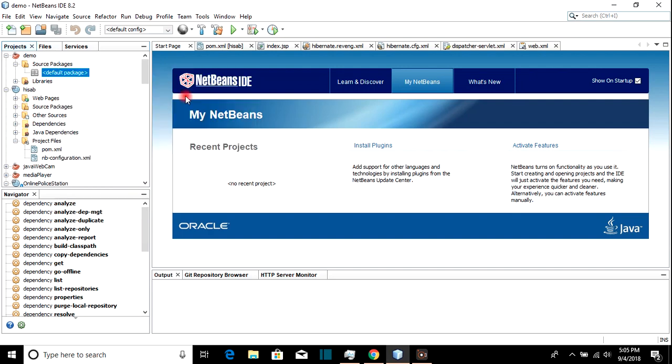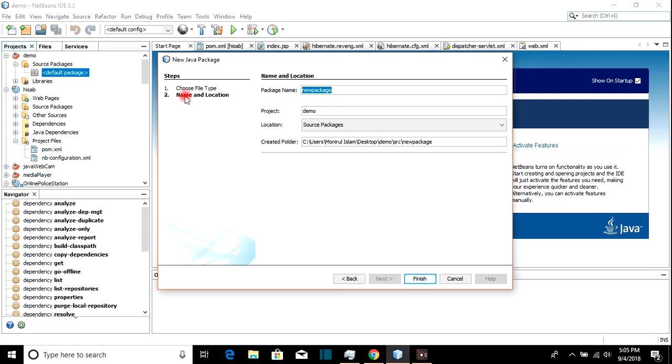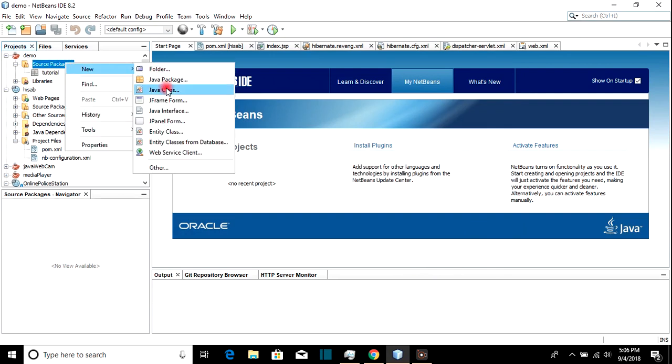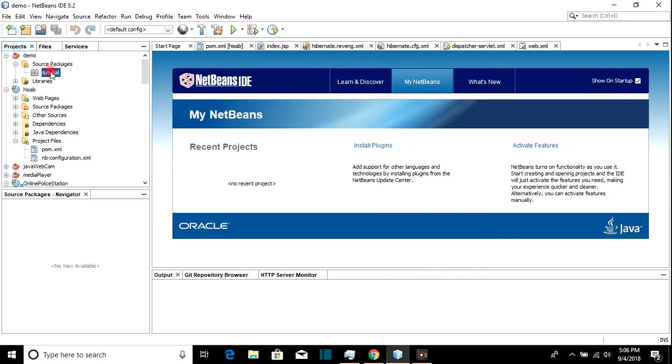So new Java package, let's call it tutorial. Okay, so we have created a package, but yes, you can do this without creating any package. You can create it in here, new Java class, but it's not recommended. So it's the best practice to create your class inside a package.